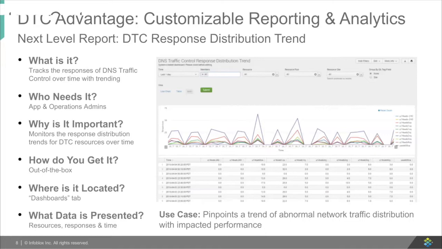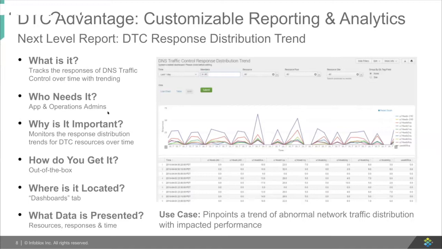There are predictive analytics to predict when your DHCP leases might exceed their limits, and also you can capture and share reports with the Infoblox community and those within your organization. And of course, you can manage your DDI deployments. And so you get greater reliability, greater visibility, greater security, because if you can see it, you can manage it. So this is just part of the integration of DTC with the overall reporting and analytics solution provided by Infoblox.